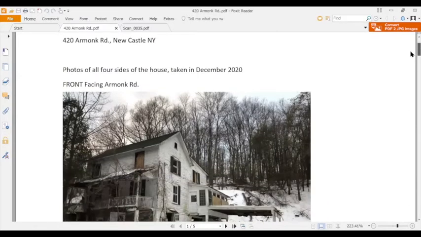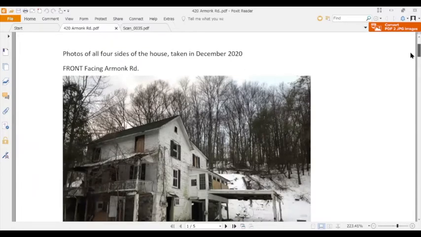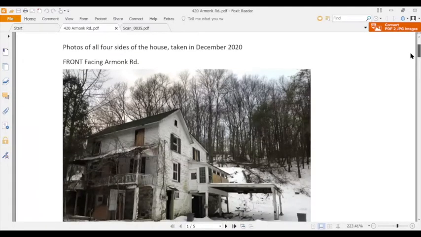The house has been in disrepair and unoccupied since probably around 2007. I believe it was built around the late 1800s. It's existing around 2,100 square feet.